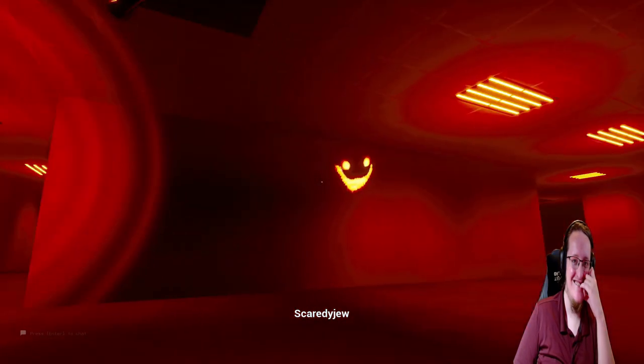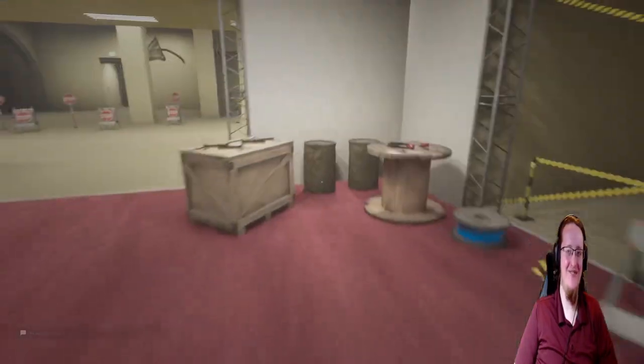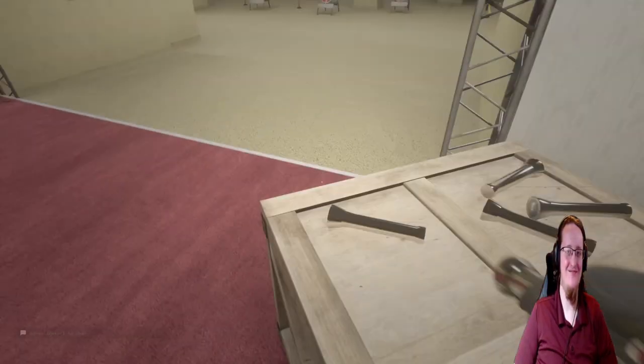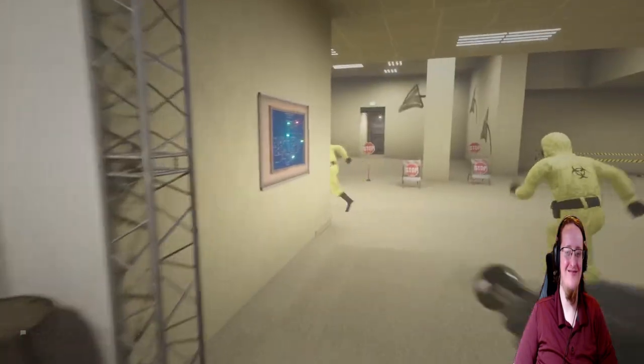Okay, so we know what to do now. So we could run down there and open up every door we can and then hop back. All right. What if one person stays up there to open, and the explorer is just running down there to open? Actually, that's a really good idea. The bait.